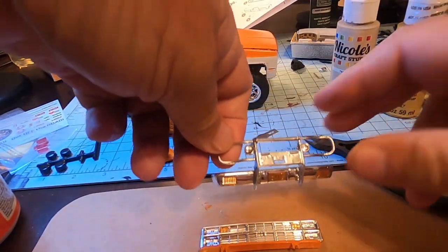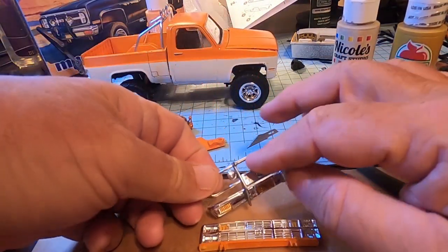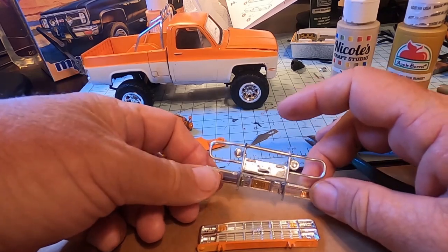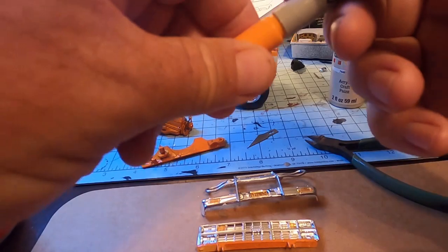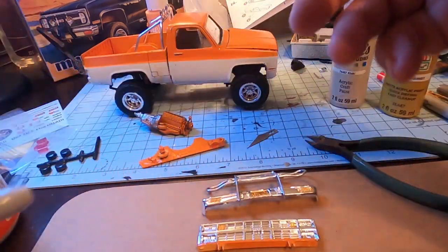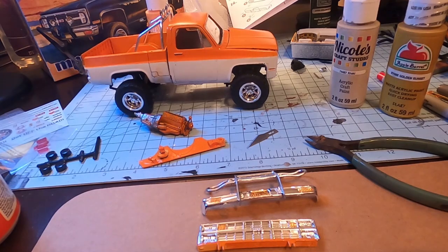We have this part of the grill. As you can see, I painted this chrome. This piece, I just used that chrome spray paint, and then we put the lights in. We've attached this to the bumper to get the lights here. You can just use a Sharpie. Same with the lights right there, a Sharpie. And then we test fit everything on the truck so far.